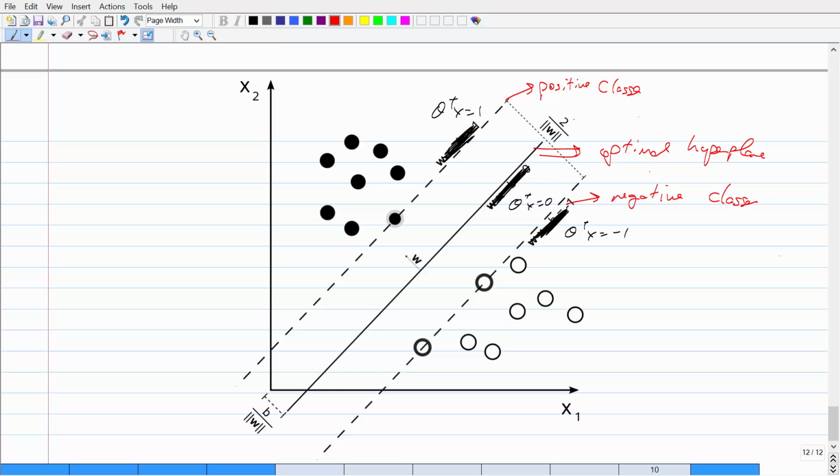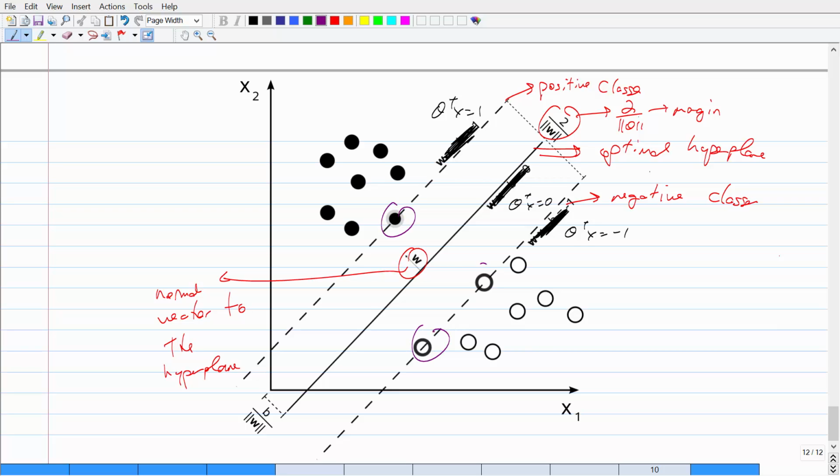Okay, and this is what's known as the margin, right? So the absolute value of omega w is the same thing as the length of the vector here, and this is what's known as the margin. This is the normal vector to the plane, to the hyperplane. And then you have these two, and these entities here, these are the support vectors.